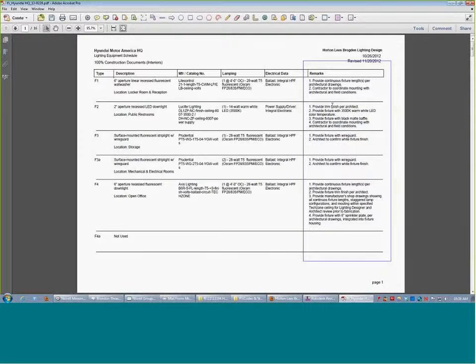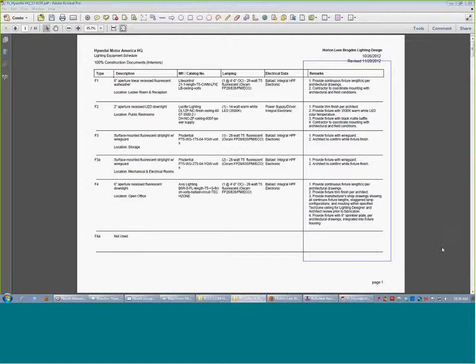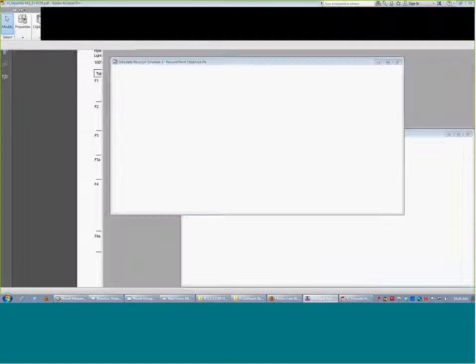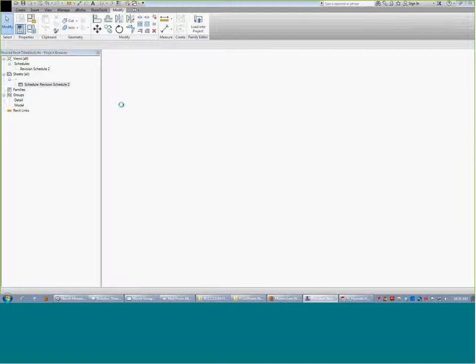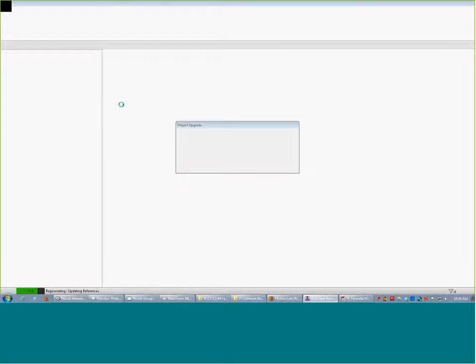Mm-hmm. Just open up one of your schedules quickly. Robin, do you feel you have a good handle on it? On my schedule? Yeah. Our schedules look different, but we have done a schedule. We just took our Word version and copy and pasted it in. I think that I started messing with it in our template. Where the current one is. Otherwise, I'd have to hunt down where I put that.